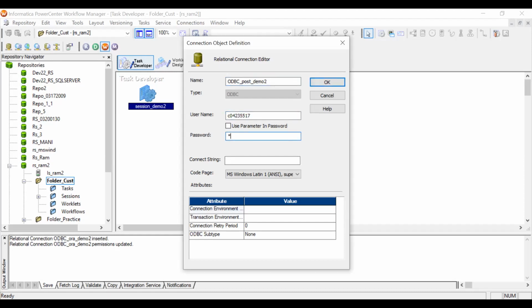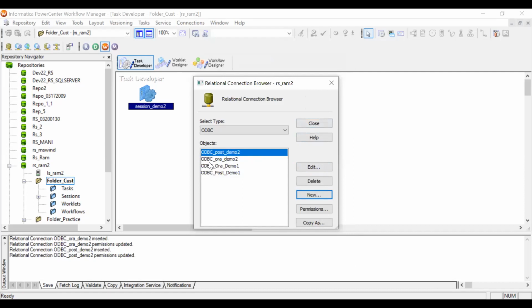And let me provide the password as well. And let me provide the connection string which we have given in the ODBC.ini file. So let me click OK. Now these are the 2 ODBC connections I have given.